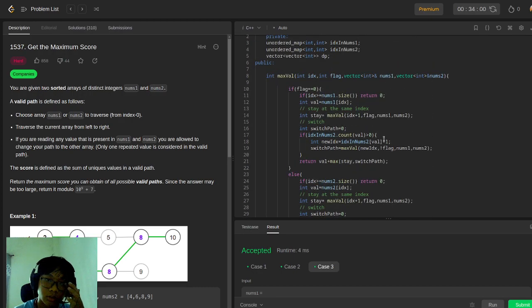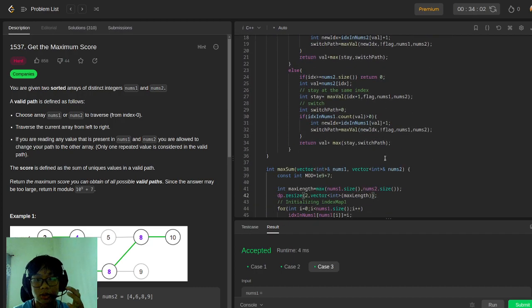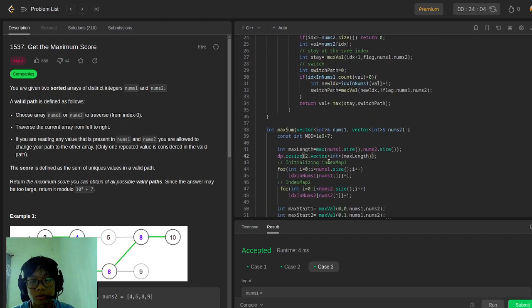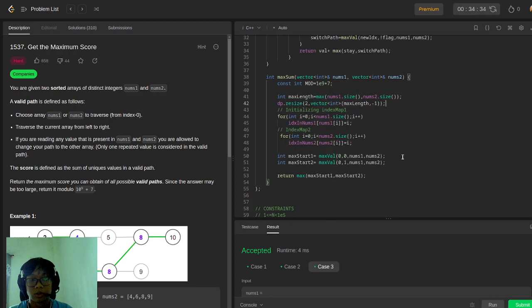Okay, this is the correct way of initialization, right? I'm declaring a vector of 2 size where each is a 2D vector, and we have for each one of them, and I will initialize it with -1, so that would work.